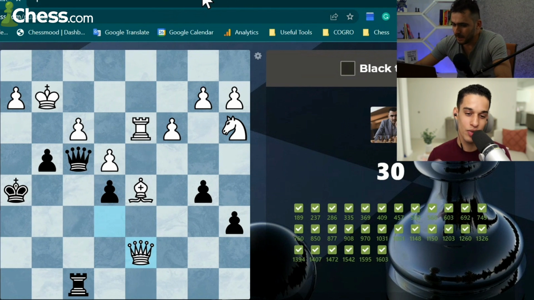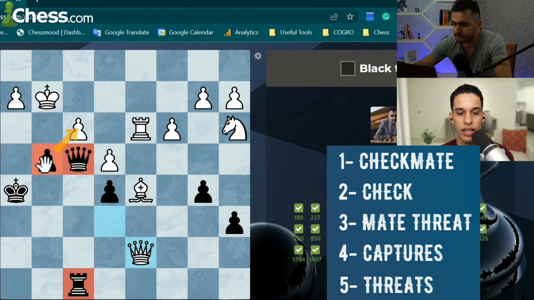So let's do it. Here, I look at the checks again. I'm hitting f3 with pawn, queen, and rook. So I want to start by looking at it. Of course, I'm gonna take with the pawn because I don't want to lose the queen. But then what happens after? Well, the king could go to the back rank, h1, g1, or f1. It could go to f2, and it could also go to h3. So I need to consider everything. If you find yourself, guys, just going with the first move and then seeing what happens, you better stop doing this tactics training because you're not gonna get much out of it, unless you're doing it for fun.